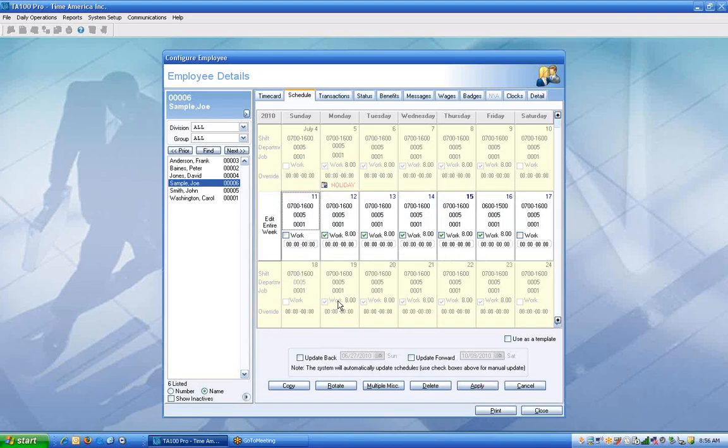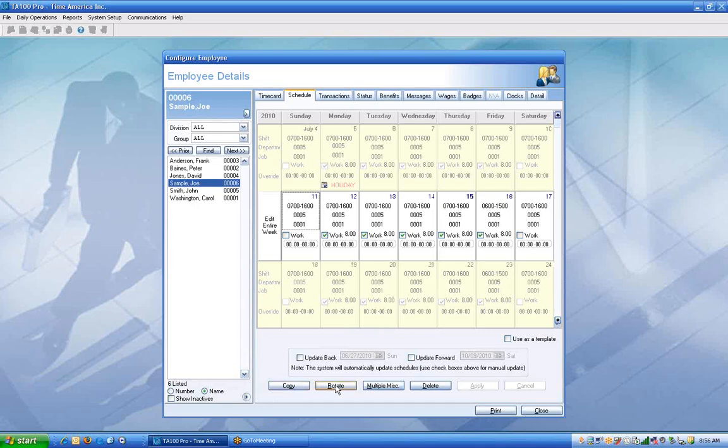Now, if I wanted to take that forward, if I wanted to say, well, every Friday he now works 6 to 3, I could certainly check the box that says Update Forward, click Apply, and now every Friday, starting from that week, he's going to be working the 6 to 3. So all of that is indeed a possibility.